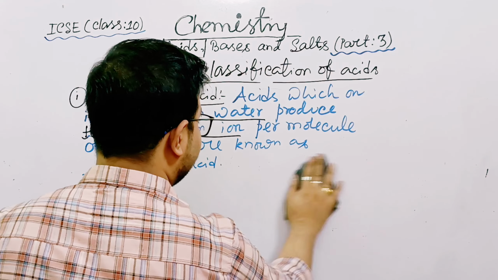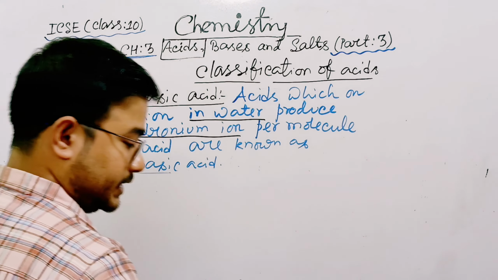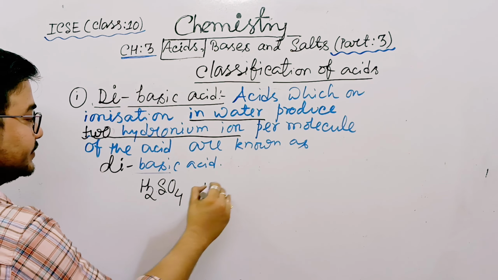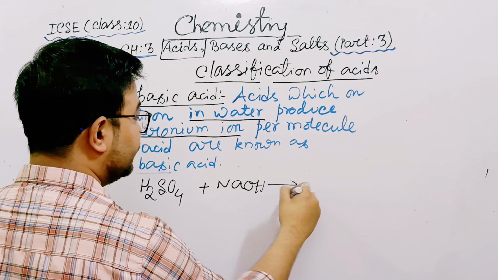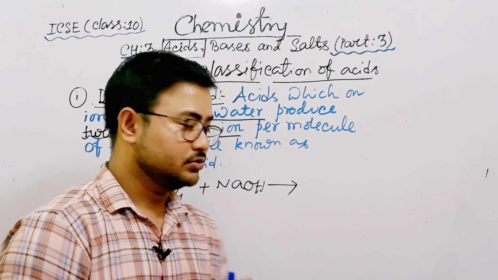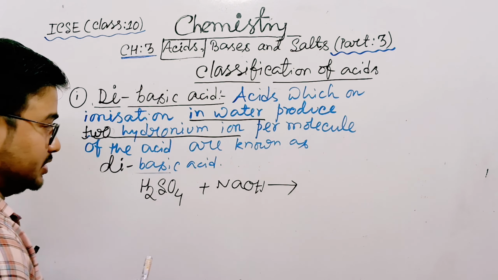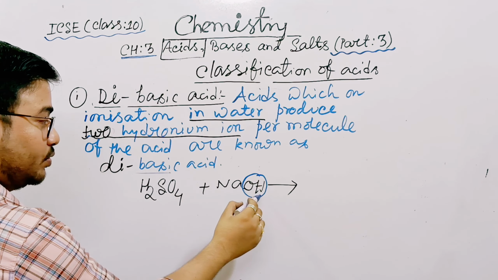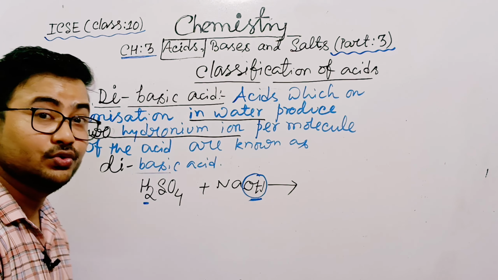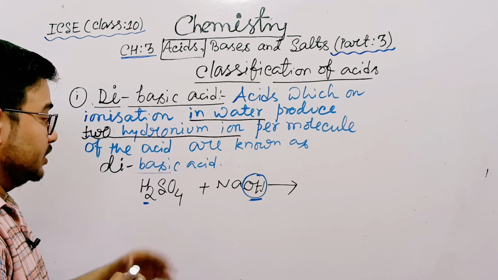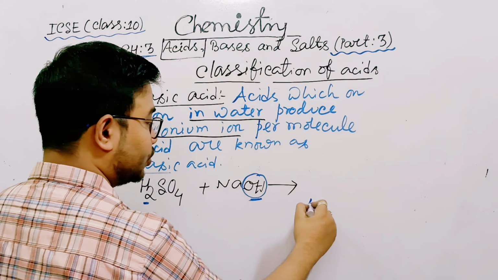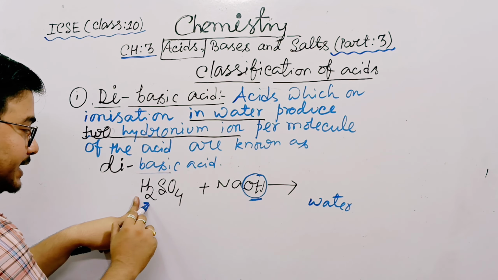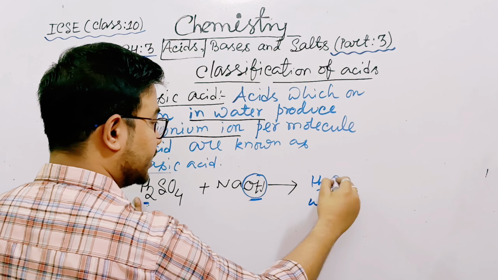Yes, another point regarding dibasic acid. As I already told in case of monobasic acid, when an acid reacts with a base, it will form salt plus water, no? Okay, first identify the water. See, important for board: water means H and OH. OH we have, but here 2 because it is dibasic, no? So acid plus base produce salt and water, but water means HOH. So don't take 2H, take 1H. H and OH produce water, no?